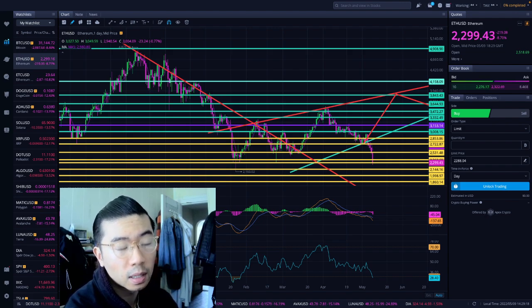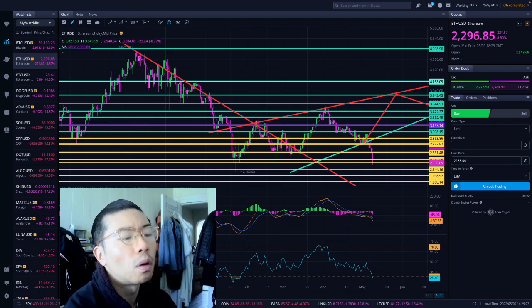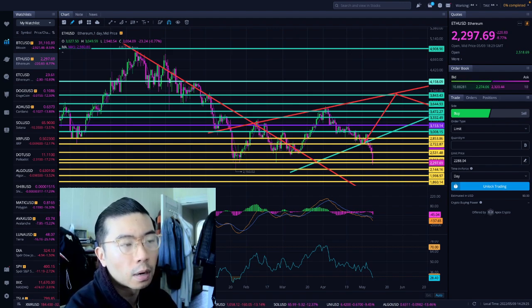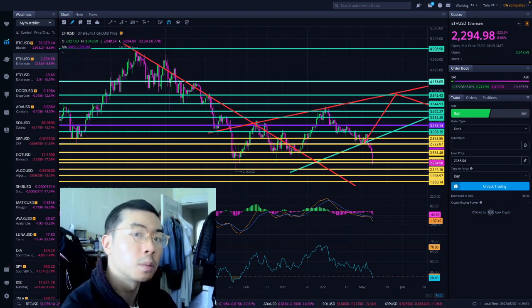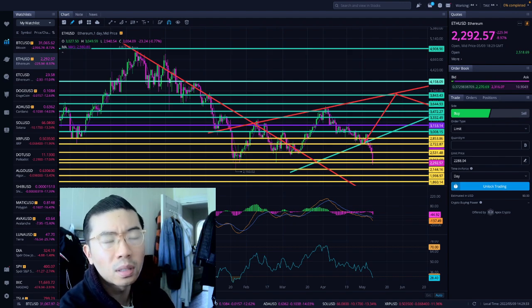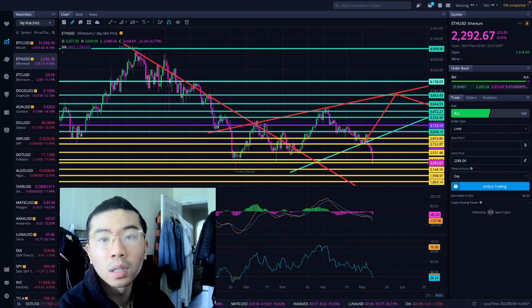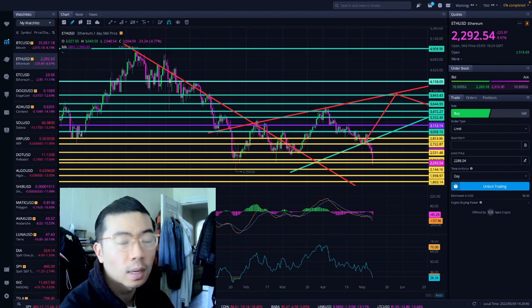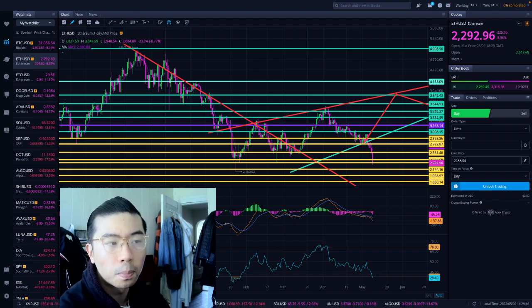I want to basically do this to compare notes with you to see if I'm missing something or if we are aligned on that front. So let me know in the comment section below if you believe that we are in alignment with what we're expecting. Ultimately, we understand that it's impossible to time the market bottom or when it's going to reverse, right? But we can perform technical analysis and also use all the evidentiary support or references in research to back up our thesis as we execute the trades.